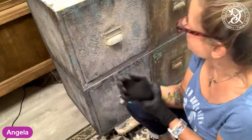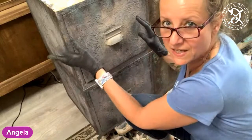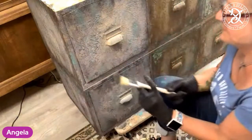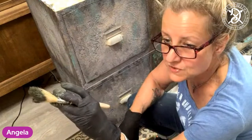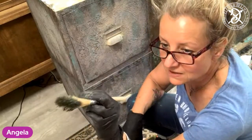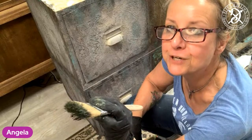Okay. So here we're going to put on the first coat of the paints. And then we go to the side where I've already put down the first coat and put the second coat there, and you can see what I mean. I'm not using it as it is basically supposed to be used. So don't use good brushes with it, because firstly, you want a rusty crusty effect, and secondly, the paints, especially when you work with the spray, are pretty harsh on your brush.